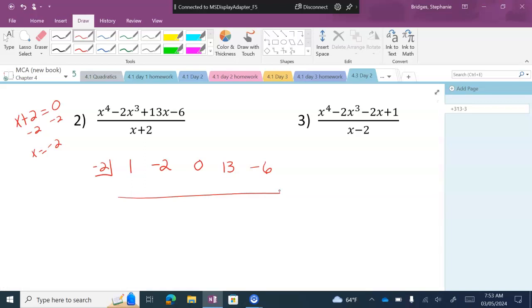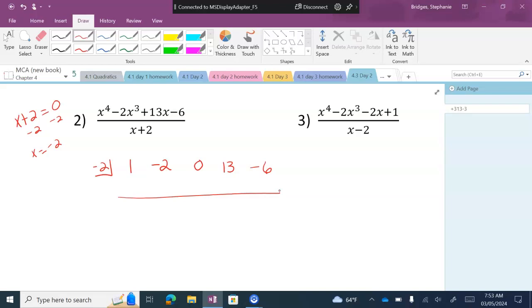Is everybody good with where the 0 came from? Okay. So we started with x to the 4th. We had 1x to the 4th, so that's where the 1 came from. Then it was a negative 2x to the 3rd. Okay, but I don't have an x squared, so I have to put in that placeholder, kind of like we did yesterday when we were missing 1. We have to put in a placeholder. 0 times something makes it disappear. So since there is no x squared, we put a 0. And then the 13 comes from in front of the x, and then the negative 6.